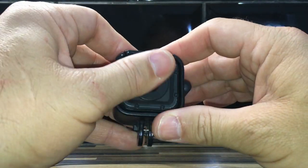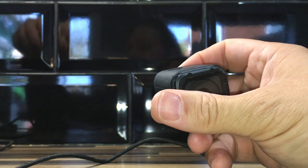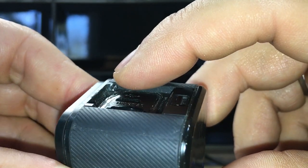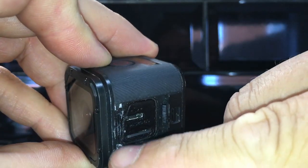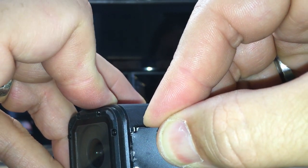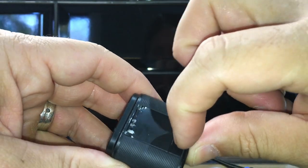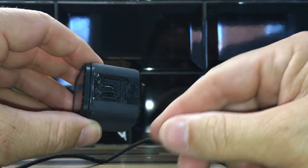So there's a little tip and a hack for the Session 4, that you can get the door off. You have to be a little bit delicate with it, because you don't want to completely break the hinge. I don't know if you can see there, I've slightly made a little crack in the hole what holds the pin, so it now allows this side. I slide the pin back in, and then that one just slides in enough to hold it in place when it's locked, so I can keep it like that. Oh, we can remove the door completely.